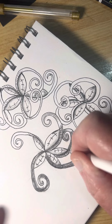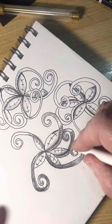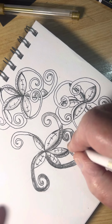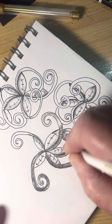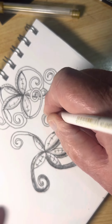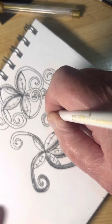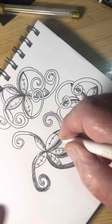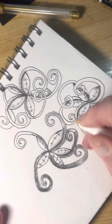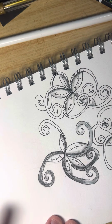That's gone very dark. It must be the white. I feel like it's half done. It's blending it in more. There we go. Okay, that's okay.